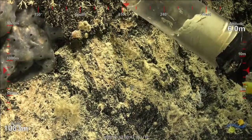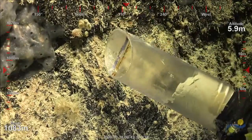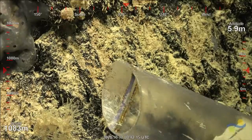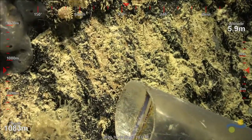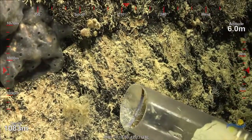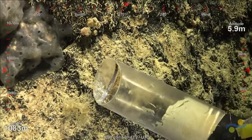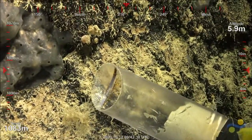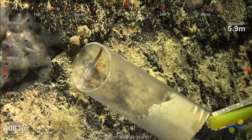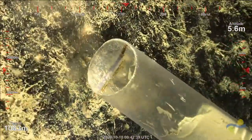That slurp gun gets a lot of use, doesn't it? Yeah, very useful. It's a very handy tool, handy for all sorts of things. I think the biggest challenge today will be getting a rock sample. Yes, that was on my mind as you said that. I think we might even just try and look for a loose clast. Even if it's loose, it still will give us a sense of what the rock type is. Yeah, for sure. And if we break something off in situ, that would be even better.